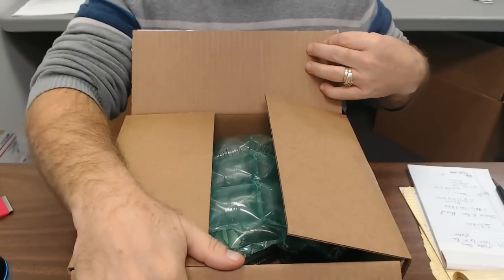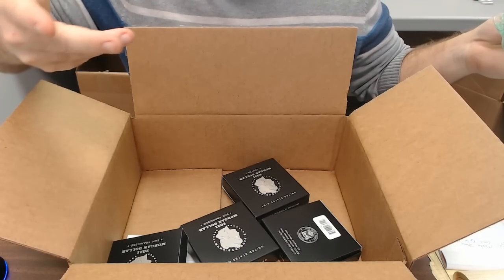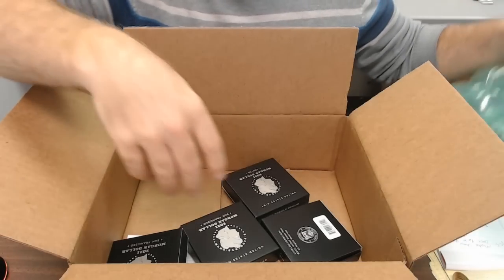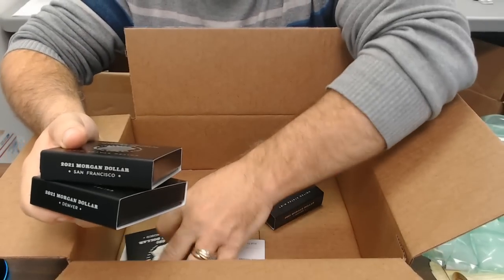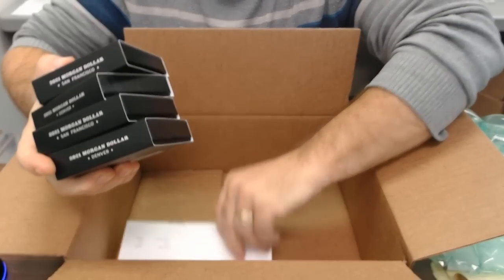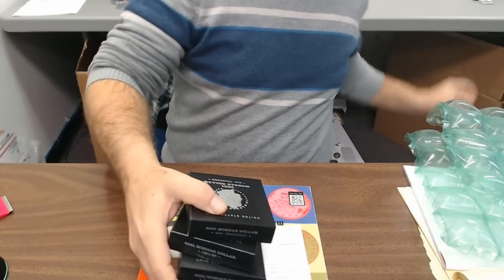And the packing here is not that great. I mean, you put a little bubble wrap and look, this is what it looks like right here. It's nice bubble wrap, but to me, it's just not a good idea to have coins and packages jostled around inside a box. So we're going to remove this box and we're going to look at these.